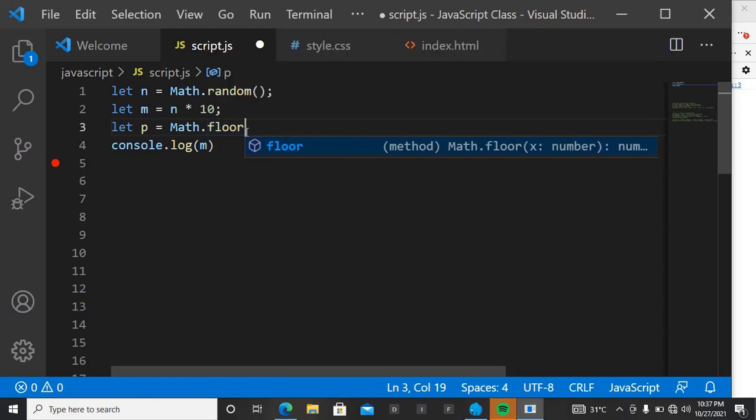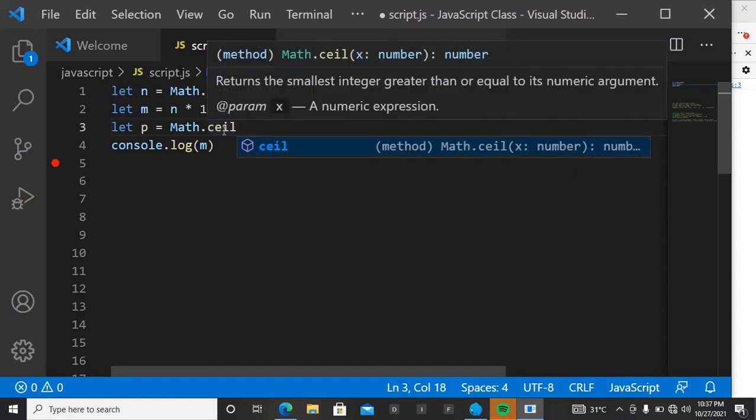What if it is Math.ceil? This is going to round it up. Returns the smallest integer greater than or equal to its numeric argument. So in this case, 3 point whatever is going to give us 4. But in the case of floor, 3 point whatever is going to give us 3.